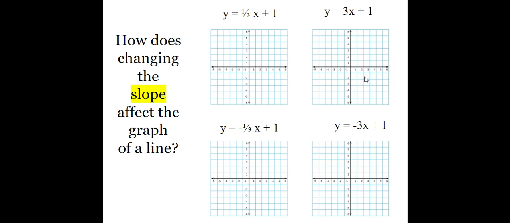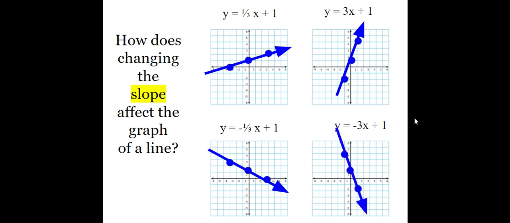So I'm going to be graphing each one of these equations here. You'll notice that the y-intercepts are all the same, but the slopes are different. So I'm going to start up here by graphing the intercept, and then I'm going to make a couple additional points using the slope. Same thing here, intercept, couple additional points using the slope. And then down here, I've got two negative lines. So I start with the intercept, and then you're going to see that the run is to the left to make a negative downward slope. Same thing with this last one here.